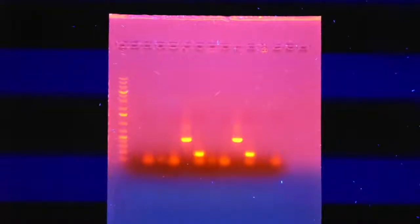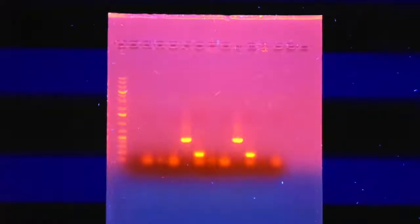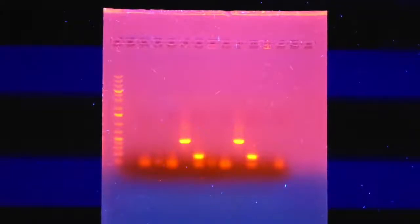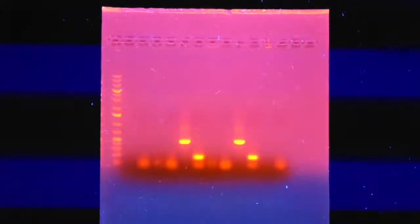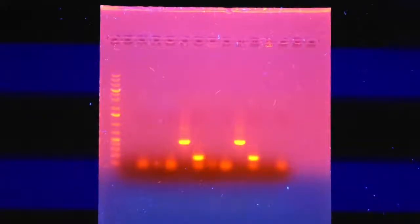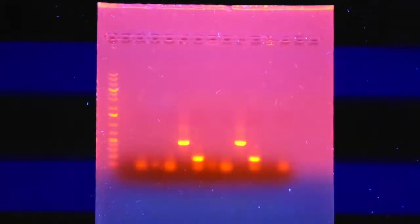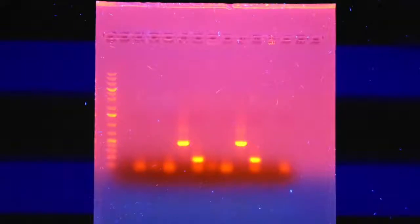Lanes 3, 4, 7, and 8, corresponding to both of our samples, did not show a band for the tubes with the 35S primers. Nevertheless, the band for the plant organism should have been present to confirm the sample is non-GMO. We can conclude that the extraction of DNA from the papaya and soy milk was not successful. This result was expected for soy milk due to food processing, but since the papaya tissue was fresh, there is no justification for obtaining no band in the gel except experimental error, because 75% of the Hawaiian papaya crop is genetically modified to resist the papaya ring spot virus.